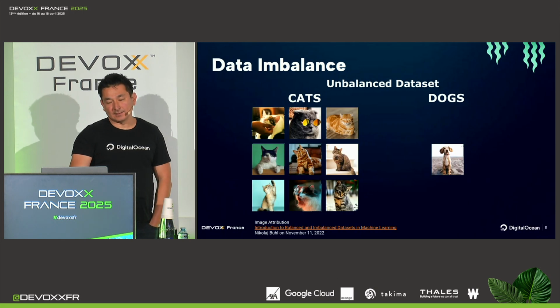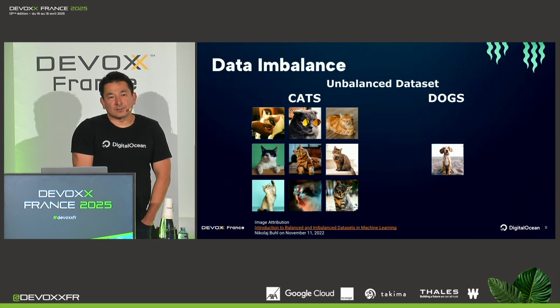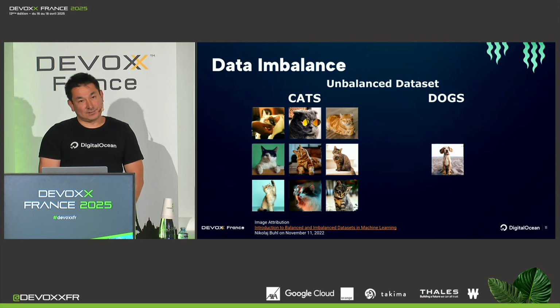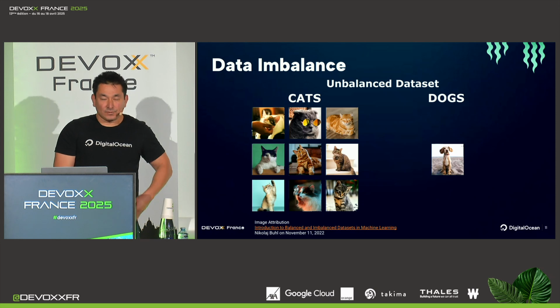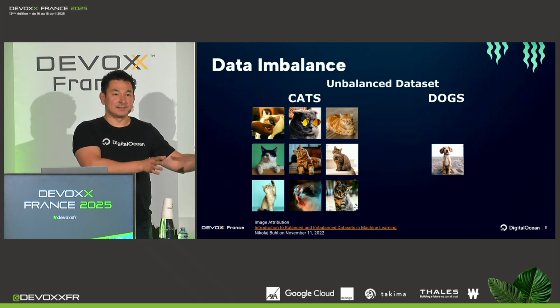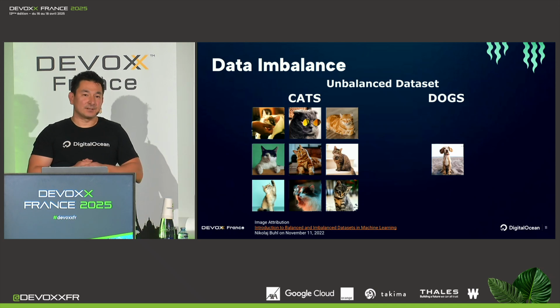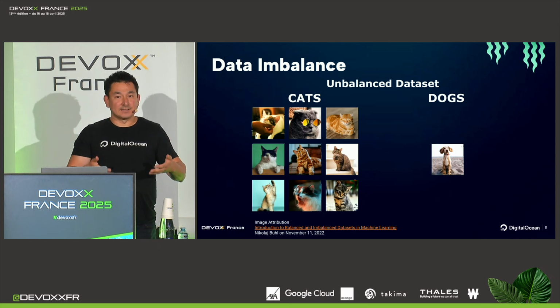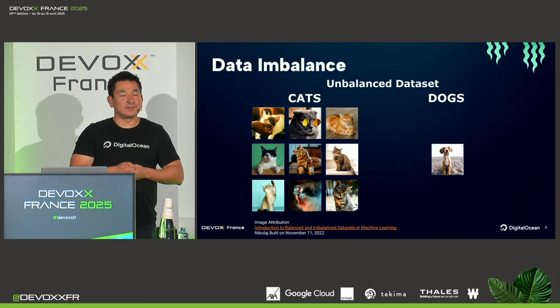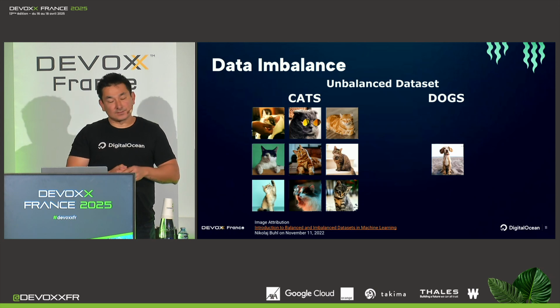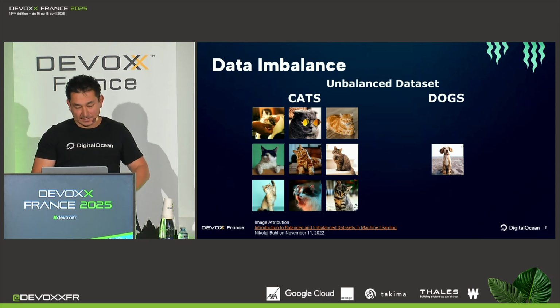So the next one is data imbalance. If we were to build a dog versus cat classifier, which we're actually going to use in two of the demos later, we have this idea of an unbalanced data set. If you have a ton of pictures of cats, but only a few pictures of dogs, you can heavily skew your ML classification model. So when you're building your model and providing the data for a classification model, you need to have balance in your data in order for it to classify things correctly. So this is yet another thing that happens in data sets all the time.